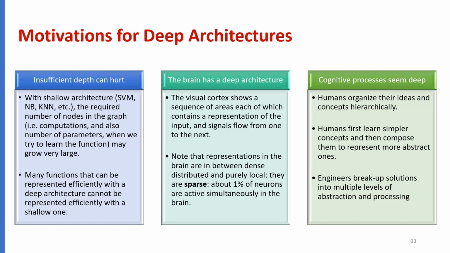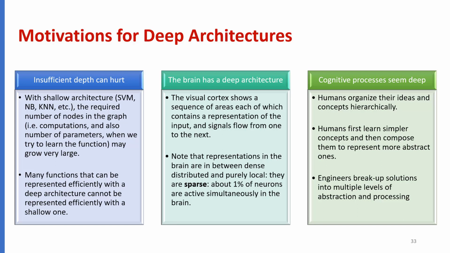So the neural network itself consists of a set of layers, and traditionally the number of layers is 2 or 3 maximum, 1, 2, 3 layers maximum. But with deep neural networks, the number of layers is really deep. It means it could be more than this, maybe 10, 20 or more layers. So we say insufficient depth can hurt.